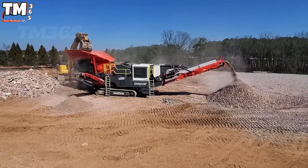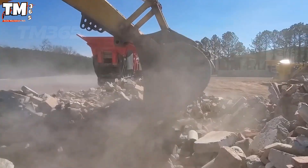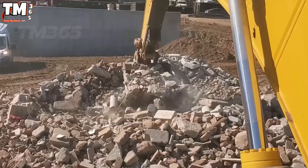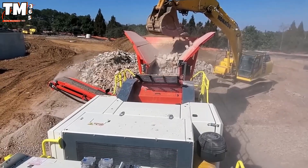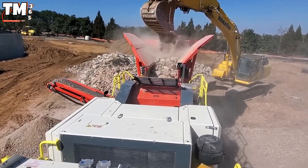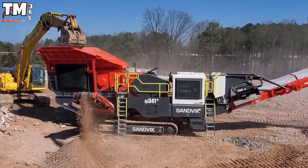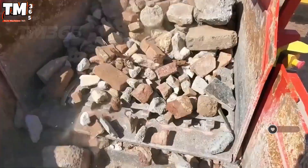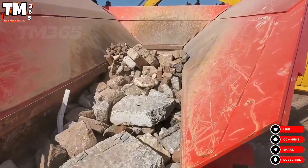Among the world's most recognized crushers, the Sandvik QJ341 stands as a powerhouse of reliability. Weighing over 60 tons, it's driven by a 340-kilowatt CAT C13B Tier 3 engine — strength and precision forged into one. Its dual-jaw system, one fixed and one moving, crushes massive stones with relentless pressure.